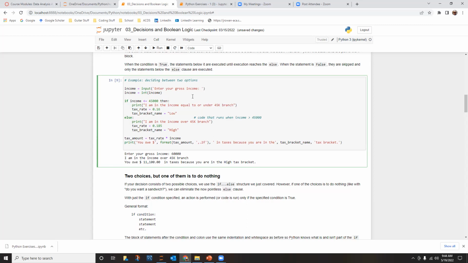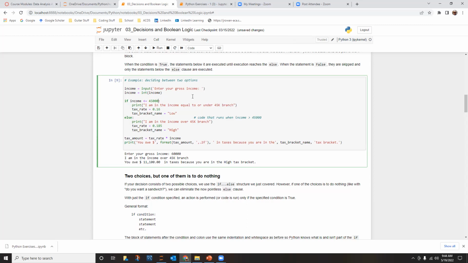If income is less than 45,000, then, because it's more English, more reading. So I know for sure in Pascal that use that syntax, but in Python, it's just that little colon. If income is less than 45,000, then do this stuff, else do this stuff.